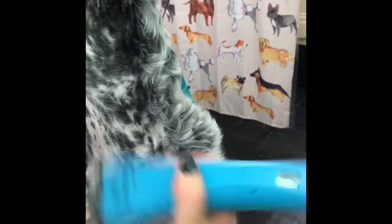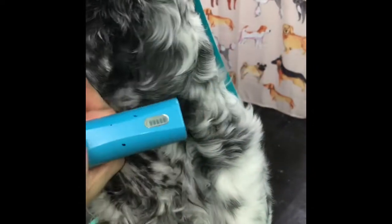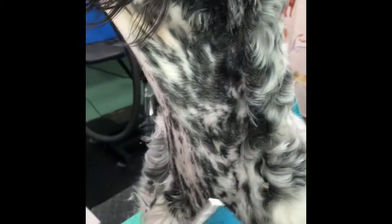In another video, I'll show you how to scissor and trim up the neck so that you don't have such a blunt line here. But this is where we go the shortest, is on the throat.